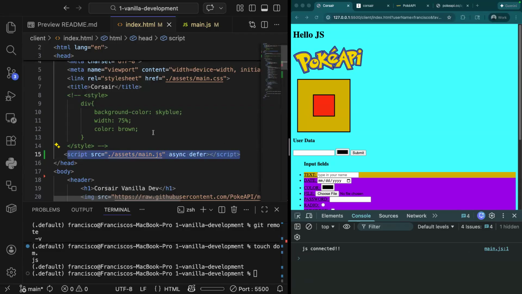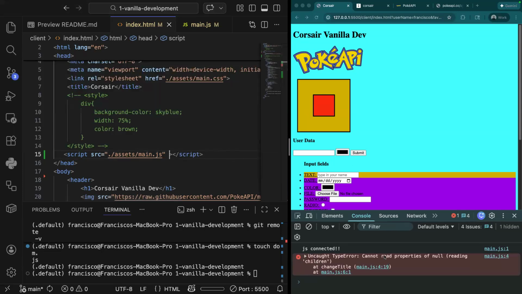So now it's able to work through this application. Notice that it's no longer throwing the error stating that this doesn't exist. And that's because of this keyword of async defer. If I take off async defer, it's still throwing that error. It's saying, hey, you're trying to access body and body doesn't exist yet.